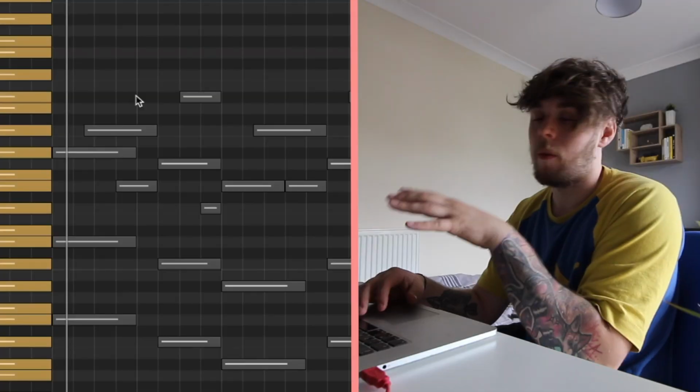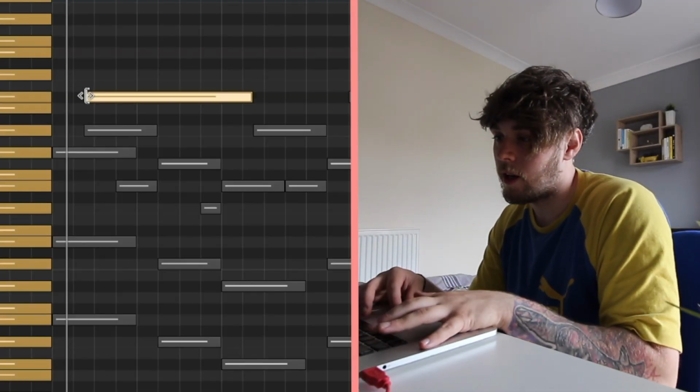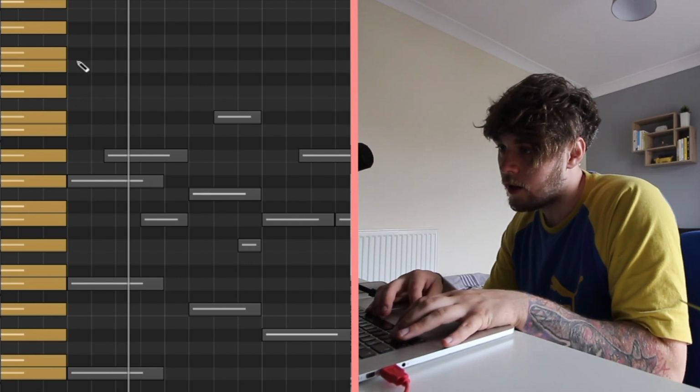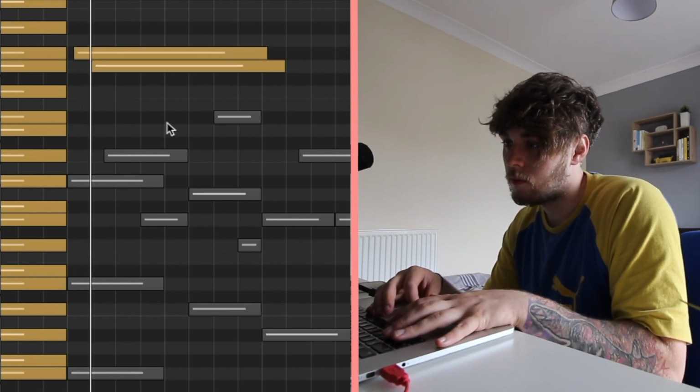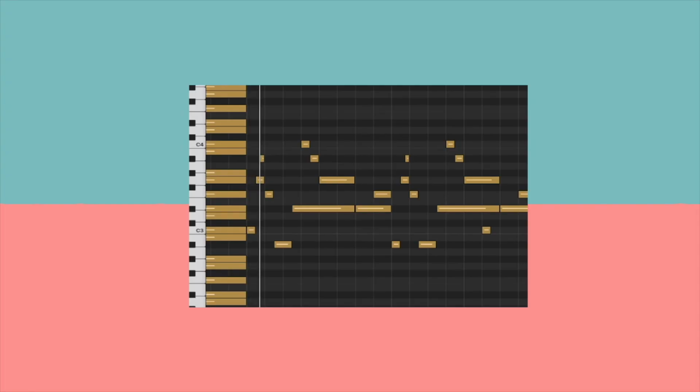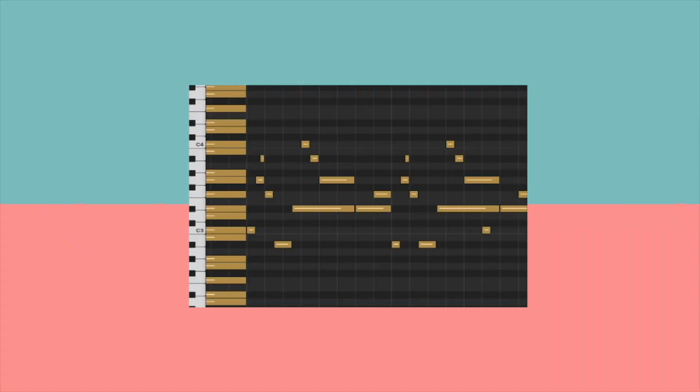So now what this allows us to do is show us what notes we've already done, and we can just add a few more. Normally you don't wanna put another one over the top like here, although it can sound good. Instead, we're just gonna look for these blank spots. Right, so this is what we got for another counter melody bit. That sounds pretty good for some sort of lead melody.